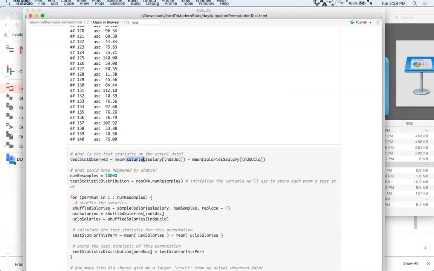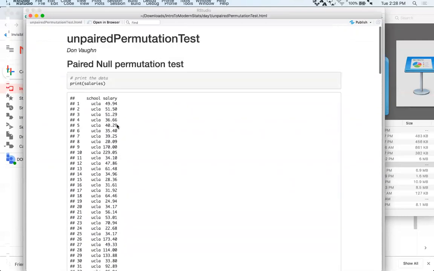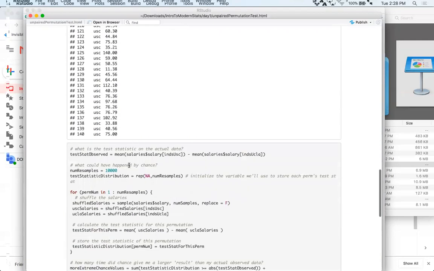I'm gonna take my salaries data, and in R, if you do the money sign, it's just referencing a column. So here I reference school and salary. I say, look, on my salaries data, I want you to look at the salary variable and take all of the rows that correspond to USC.